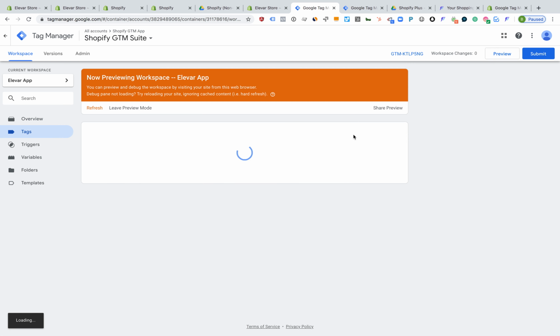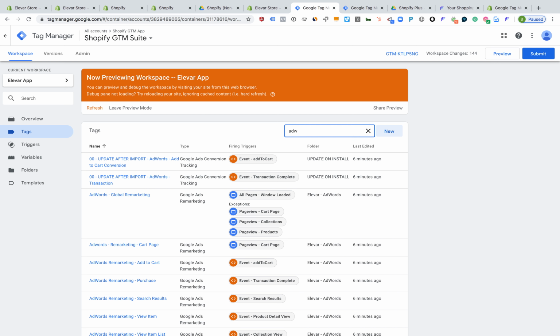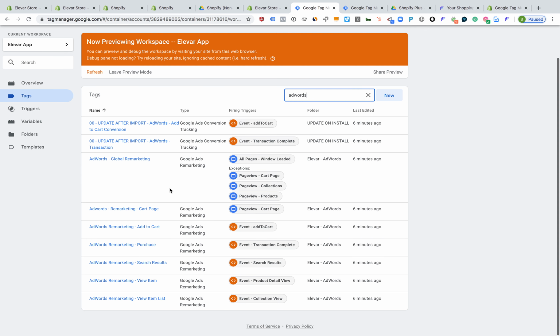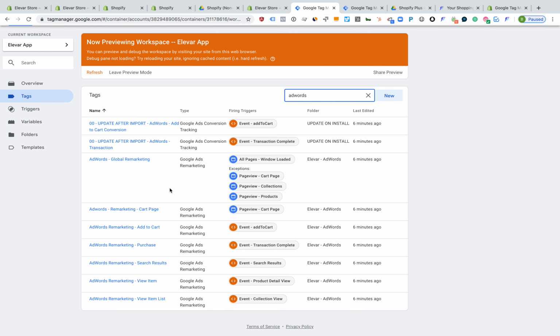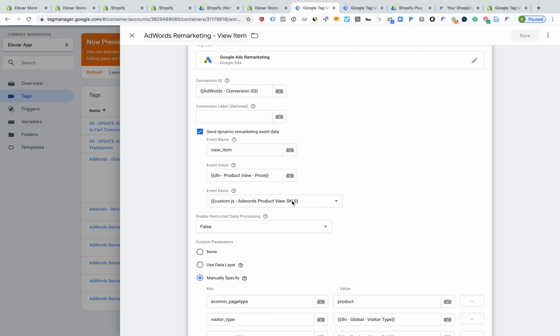So one thing to think about with your Google Shopping, and this goes for Facebook as well, if you are running product remarketing and you have a product feed imported into your Google Merchant Center, let's say you have a variant ID or product ID as the primary ID for your product feed instead of SKU. When you're sending a product feed to AdWords or Facebook, you have to send them basically your primary ID. By default, all of our tags are set to SKU. So SKU is set as the primary product ID that we're using for the pixel. The ID in the pixel needs to match the ID in our product catalog.